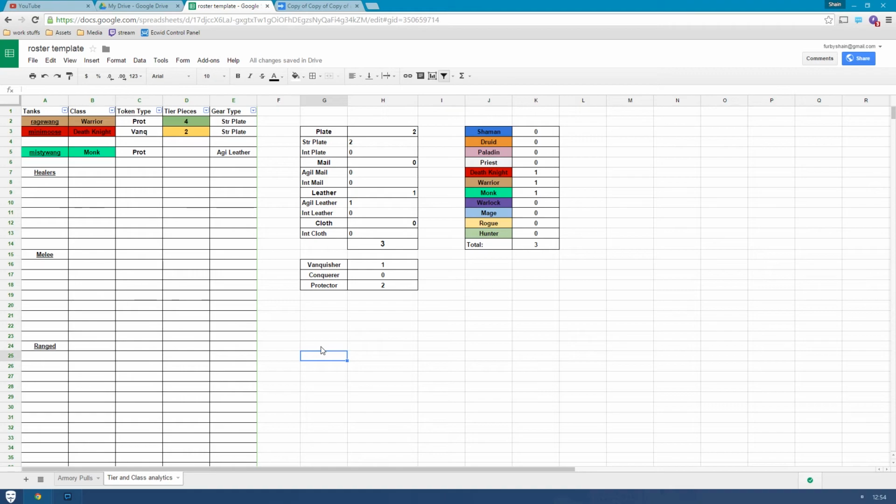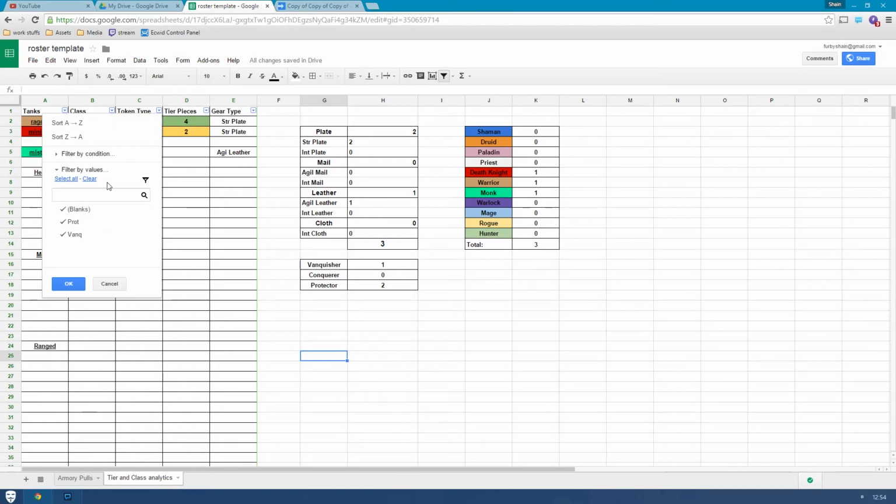Now the place where this currently shines is when you say, right, we're in a raid and two protection tokens have dropped. Right, who needs protection tokens? Let's go in here. We're going to find the format. All right, there's blanks, protection, and vanquisher.